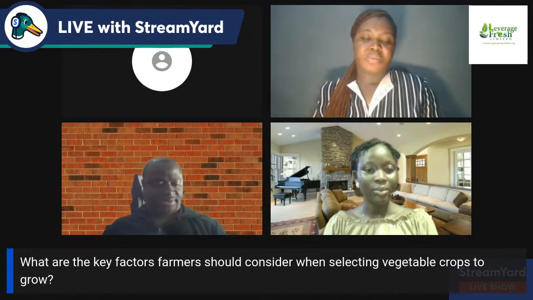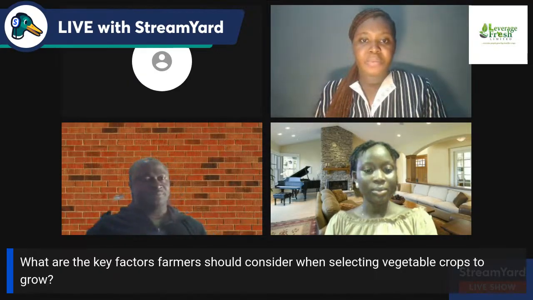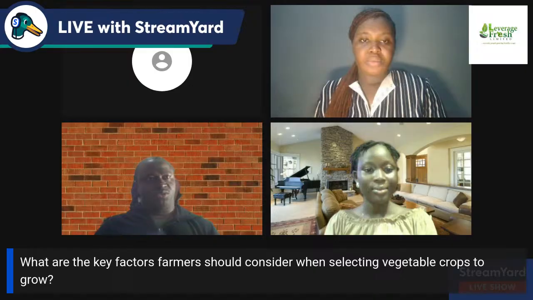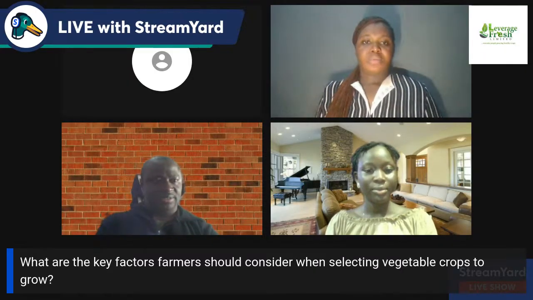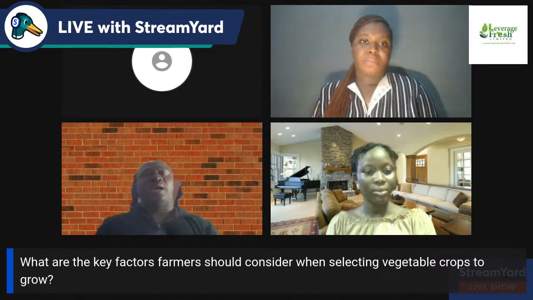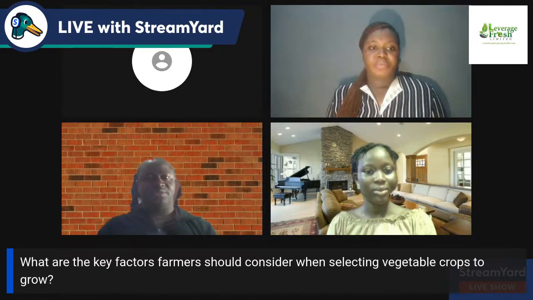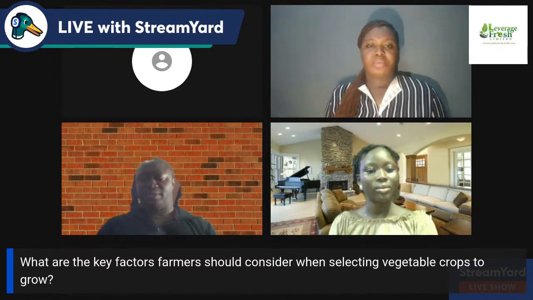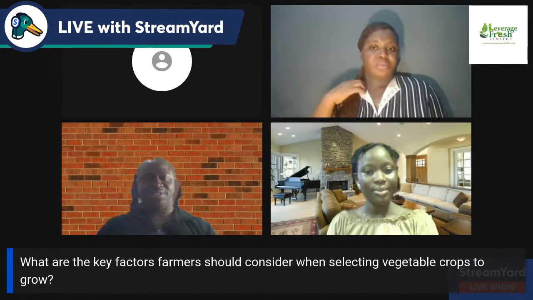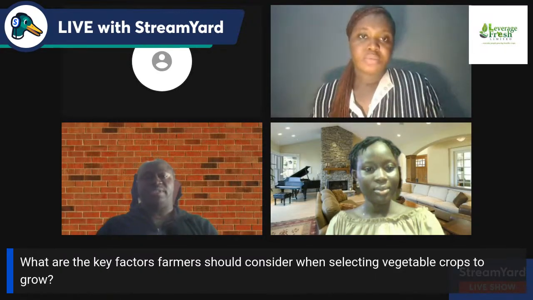Well, there are key factors you want to consider, but let's first look at the basics. You have physical appearance, and you can also look at us as human beings. If you want to present yourself as somebody who wears a particular dress, all you need to do is keep wearing that dress all the time, and people can say that's the lady who wears blue dress or red dress. So that's physical appearance. It first comes with your thought and your thinking.